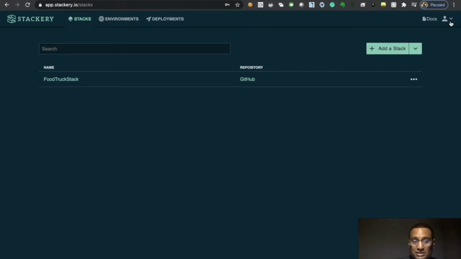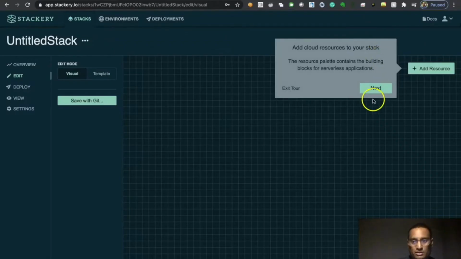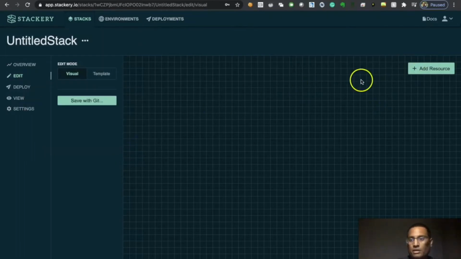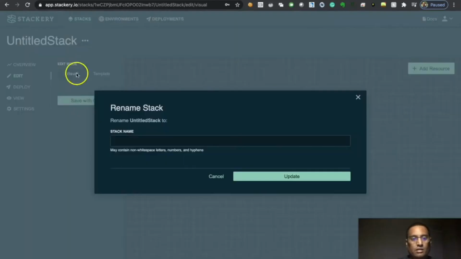I am not using this application all the way. It is much more powerful than what we're going to look at right here. But what we're going to do here is, as I said before, we need three endpoints. Let us see what we're going to do here. I'm just going to rename it. I'm going to name it September 2nd demo.